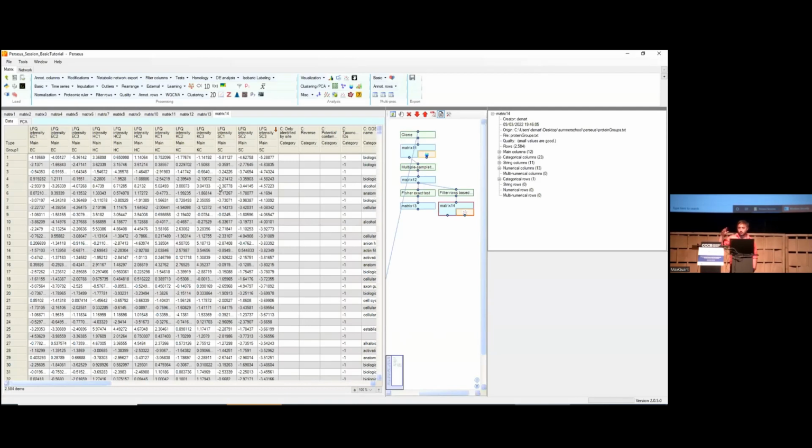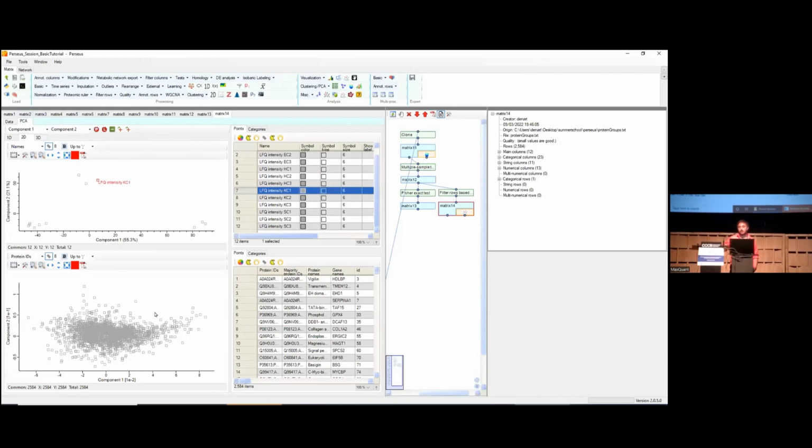When you do the math, this decomposition gives you principal axes in which you can plot your data. So the idea is that the covariance matrix is diagonal in this space, okay?